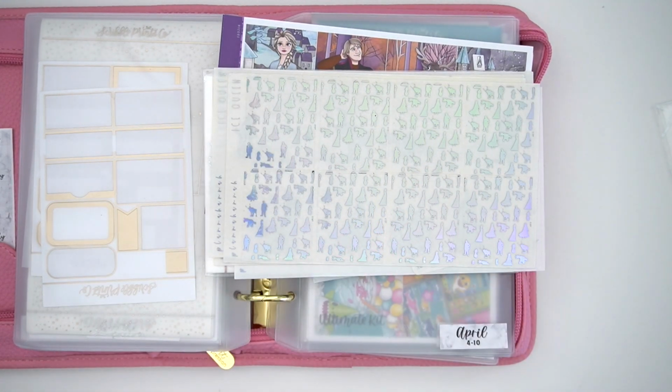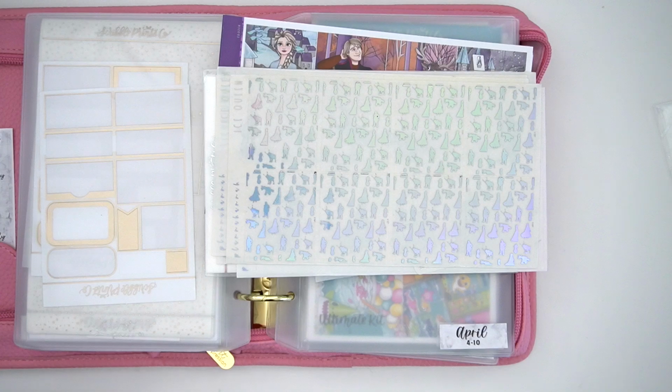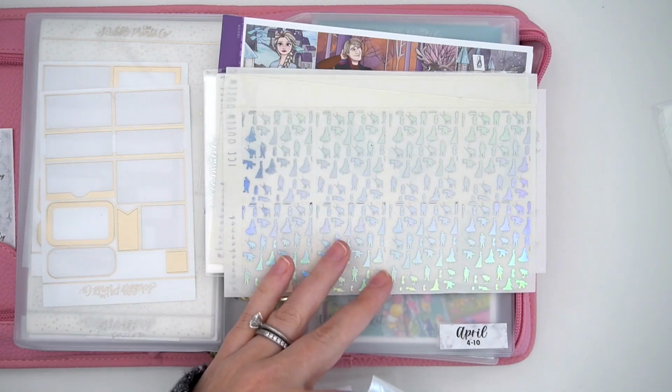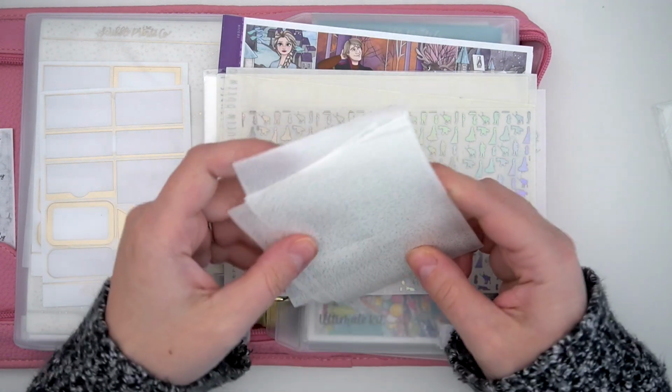And then I also have the Ice Queen underlays from Plannahannah, and then I'm probably going to have a lot of extenders, which is great because I love all of the boxes in this kit. So I'll probably need some regular ones because I only got one of the Ice Queen.